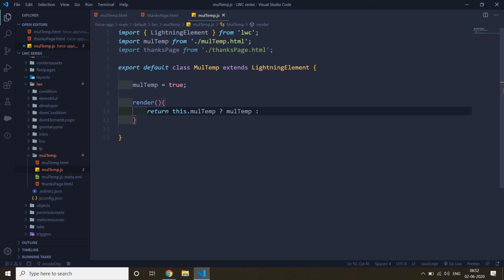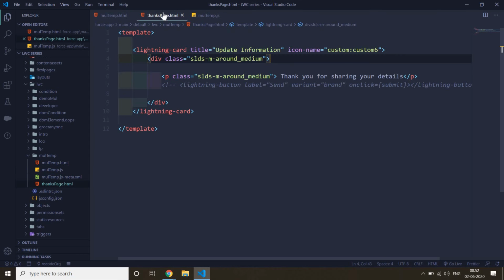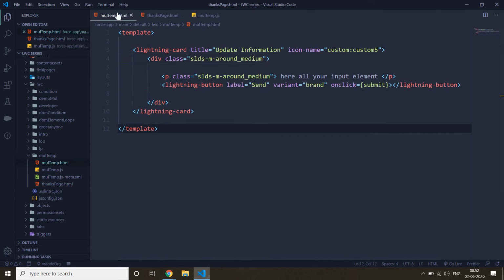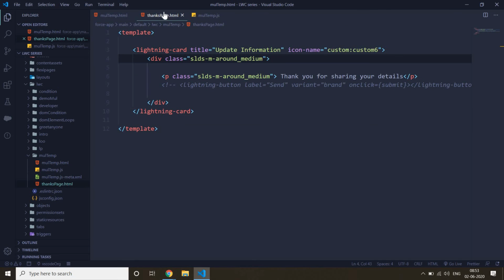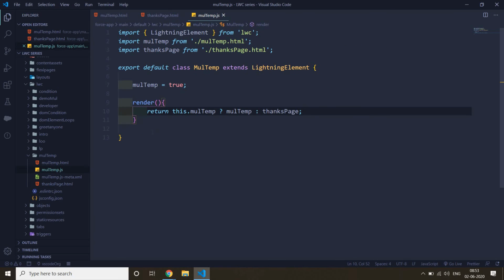Otherwise, when the multipleTemplate value is false, then return thanksPage. Okay, now we need to define our handler, the click handler, here submit. So when the user clicks on the submit button, at that time we need to show the user the thanks page.